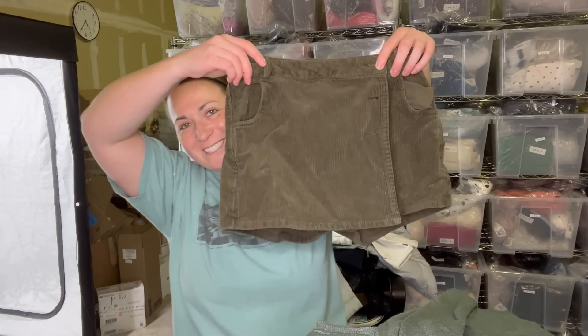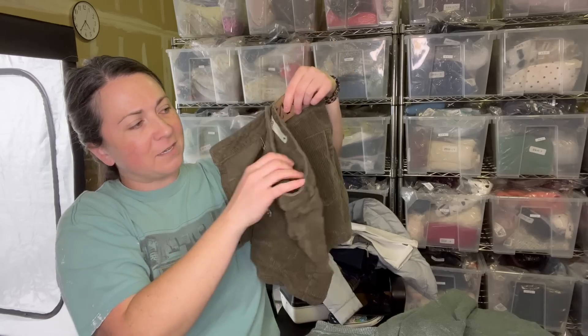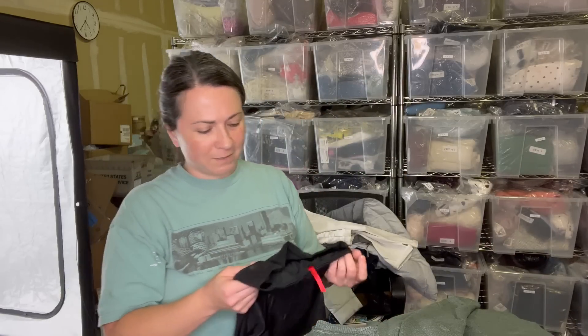It's not missing a button — okay, good. It's a Zara corduroy skort. There's the short part and the buttons. This is a size extra small. I do pick up Zara from time to time. I don't know if Plato's will take it because they might think it's too early for fall. The olive green color is really pretty — it gives fall vibes but it's also a skort. You could drink a pumpkin spice latte in that.